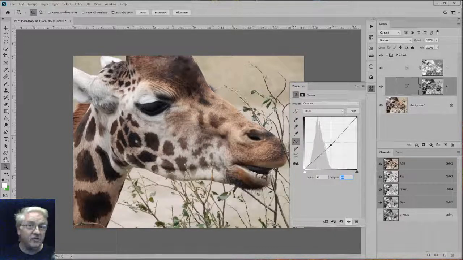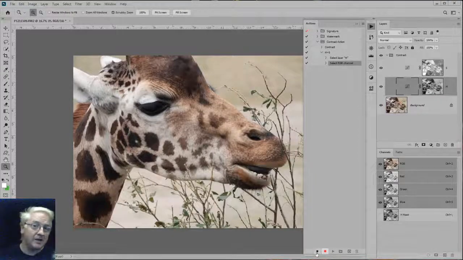We're dealing with ink. So you take away the ink and it gets brighter. So we've brought it down by 5. Okay, and then we click stop, and that's it. Okay, all right, so that's H plus 5.